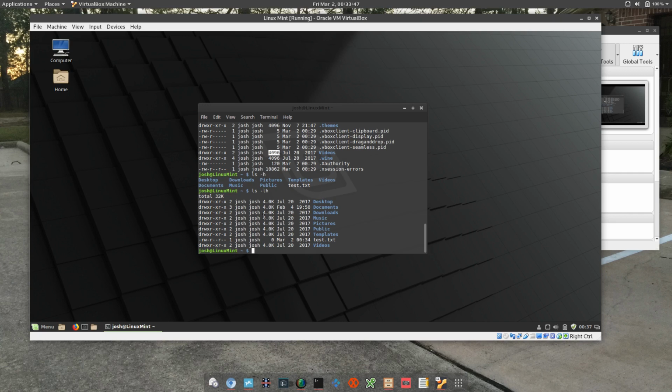This is showing you the full bytes. This tells you how many kilobytes it is though. So 4.0 kilobytes is the same as 4,096 bytes. So it just makes it human readable.